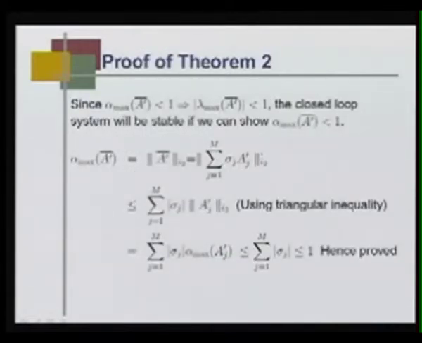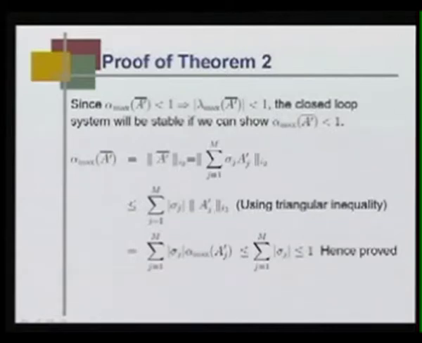Okay. So, you see that now let me find out what the largest singular value of A bar is. The largest singular value of A bar is its induced norm, which is the induced norm of A bar dash, the sum of mu_j A_j'. A bar is simply this, and then using the triangle inequality, because these are summations, the norm of a sum is always less than or equal to the sum of the individual norms of the products, that is sum over j of mu_j times the norm of A_j.